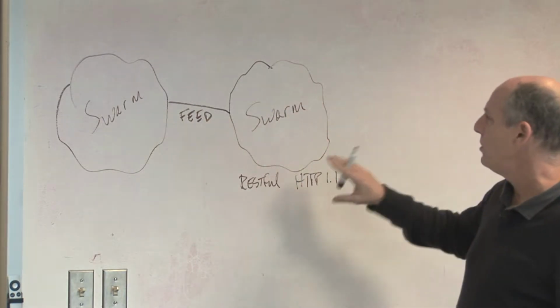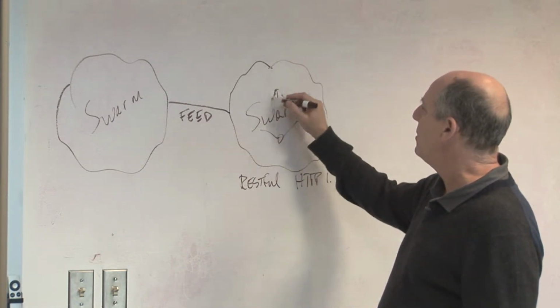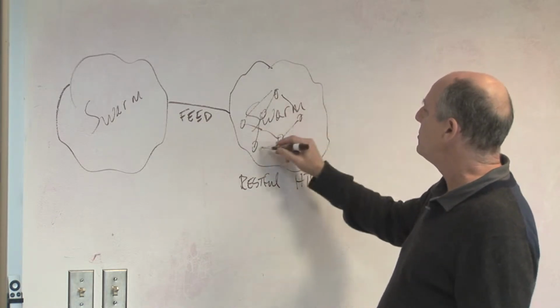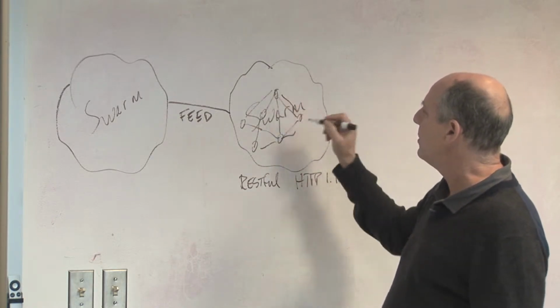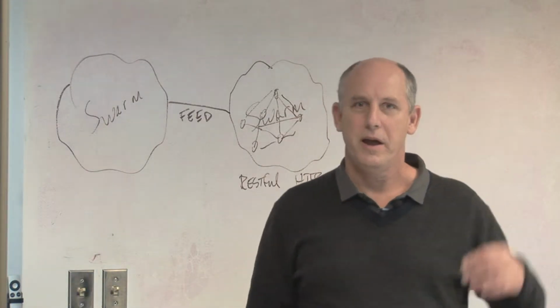And one of the key components of the Swarm architecture is this idea that you have a bunch of nodes, all of which do exactly the same thing, all of which can service any request, and all of which work in parallel in such a way that they work like a swarm. That's why we call it a swarm.